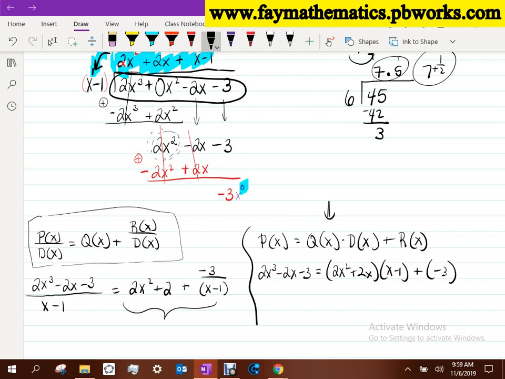Here's the benefit of these things in this process: there will be times where that remainder is 0. Does that make sense? And then this would be now a quadratic times a linear function to develop this cubic. So it gives us a way of breaking down this cubic so that we can factor it a little bit easier. Okay? So our hope is that eventually, as we start doing these more and more problems, that remainder turns into a 0. And that's going to be a very, very nice thing for us.